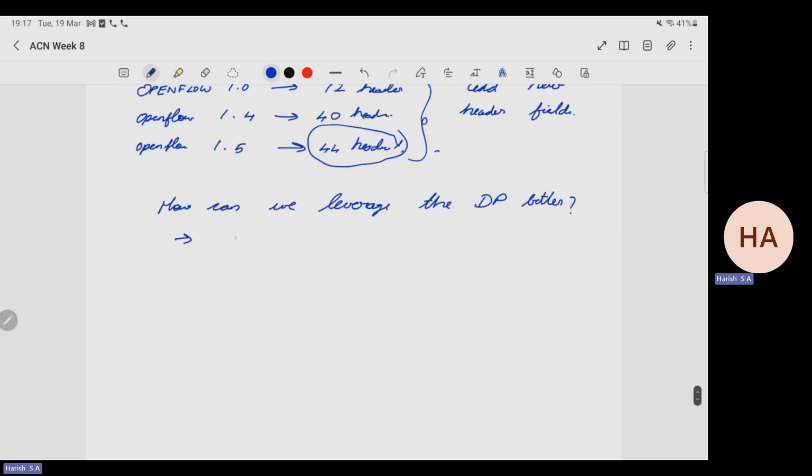So one aspect is you need to be able to define your own parser. The parser is what extracts the header fields. So this is precisely what we saw.